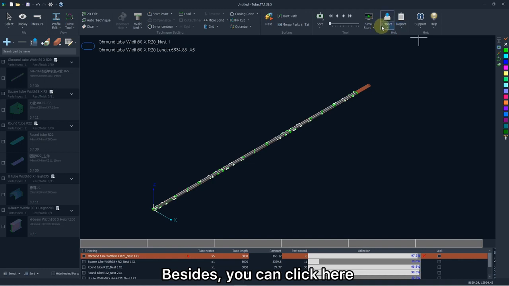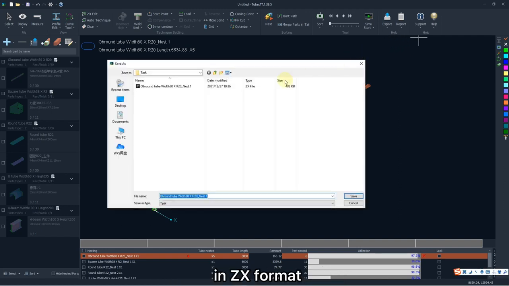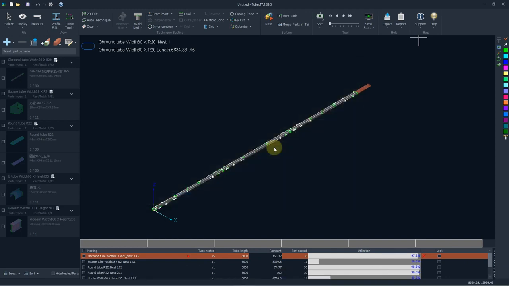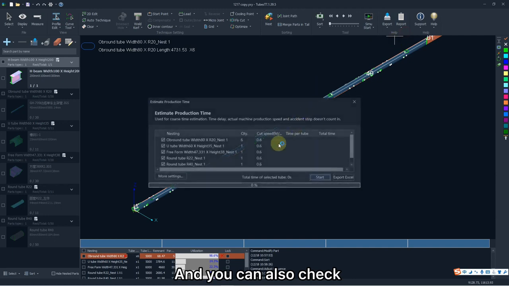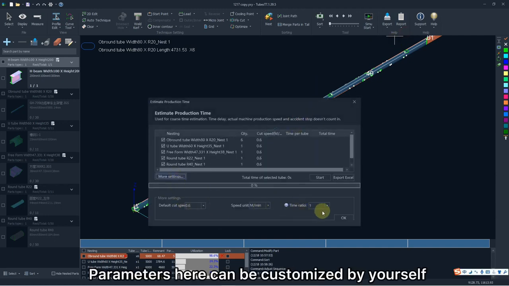Besides, you can click here to export a task package, including a group of files in ZX format. But it is necessary for you to use the TubePro in the corresponding version to TubesT. And you can also check the type estimate for specific tubes. Parameters here can be customized by yourself.